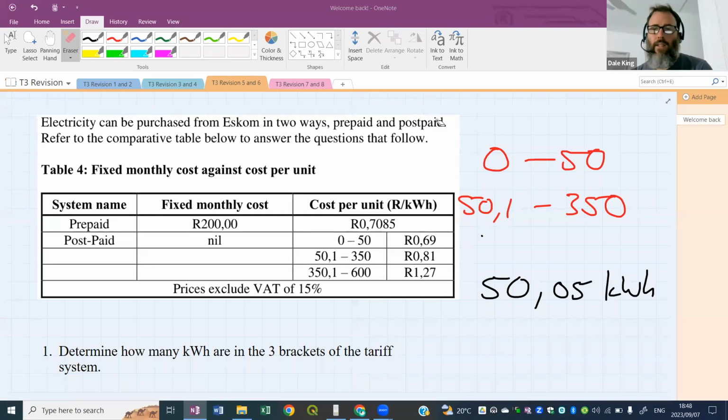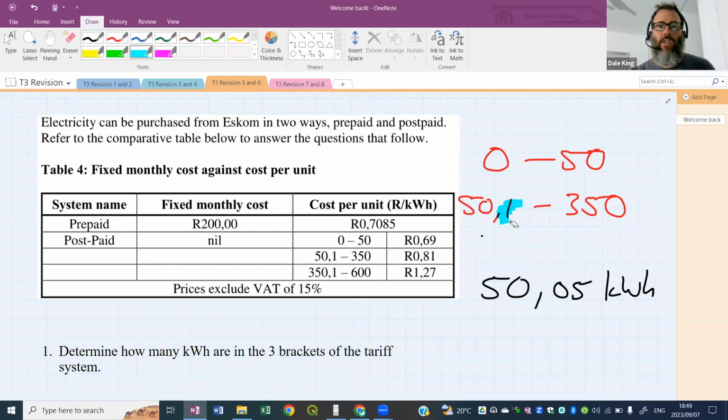Tumeling says the second, but the second bracket only starts at comma 1. I've got comma 05, which is before comma 1. And Bianca's saying the first one, but I'm over 50. That only goes up to 50. Dilshat's also saying the first one. But guys, I've got over 50. It's 50,05, but it's also under 50,1. You see, the point I'm trying to make is this comma 1 here isn't actually a real value. It's just their way of saying anything over 50. All right, I hope you understand that.